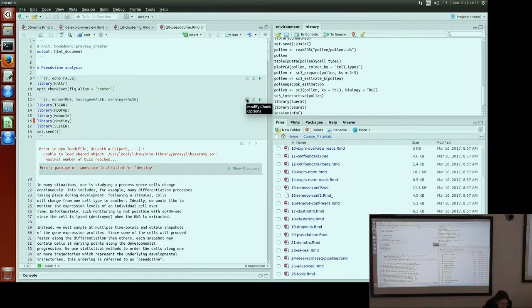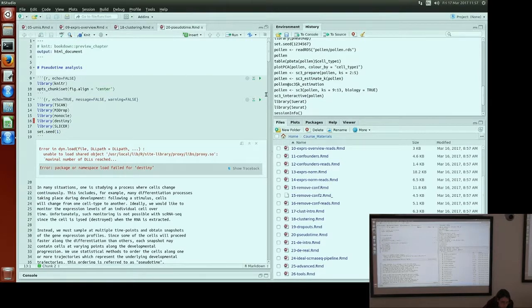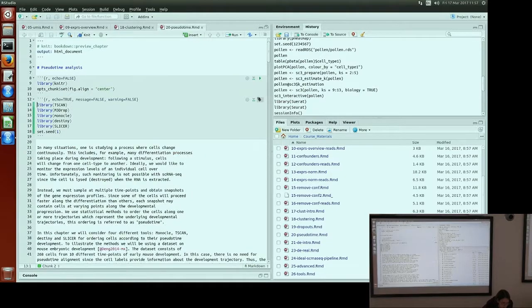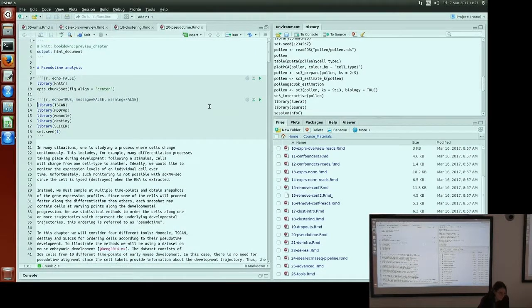Oh yeah, if you have a problem with Destiny, restart your R session, not Studio. Session on top, restart. Don't save anything, and then rerun it, and it should load correctly.